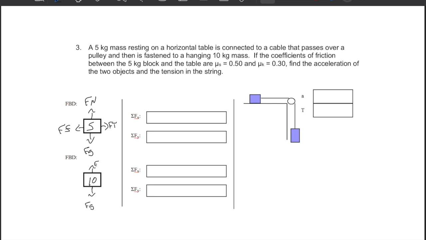The net force equations will match our free body diagrams. Larger forces subtract smaller ones. If they're the same, it doesn't matter the order. I usually just do gravity minus normal, and then tension is bigger than friction if it's in motion.